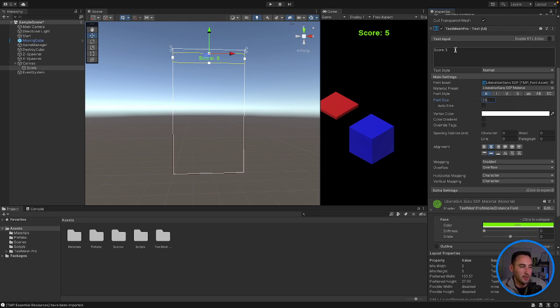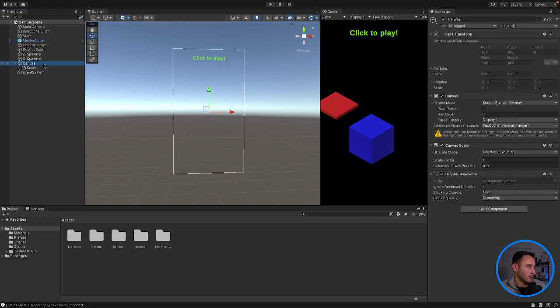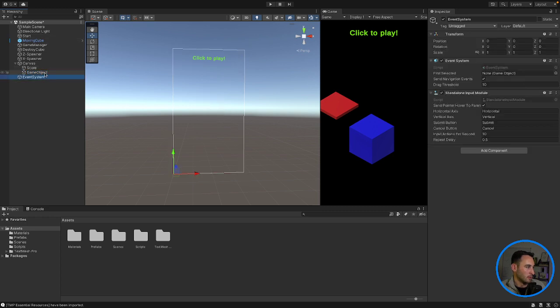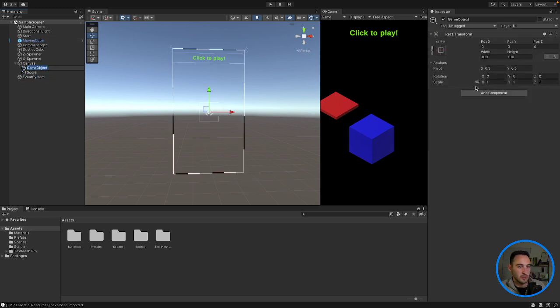Okay, so what we're going to do is, before we actually display the score, obviously the score is going to be 0 at the start of the game, so what we want to display is a message for the user to know how to start the game, and that's going to be click to play, just like that. So we could probably leave that like that, I guess. So we'll save that, and then let's add in an empty object here, and this is going to house our score.